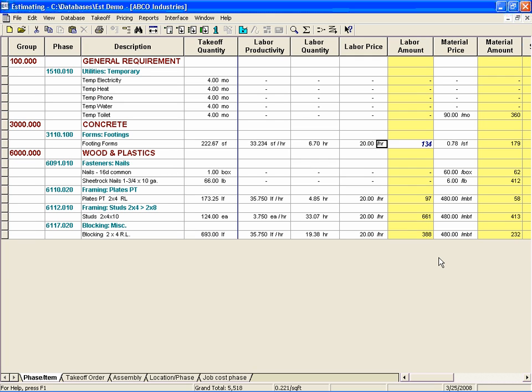Finding ways to win twice as many bids without working twice as many hours. With the productivity and accuracy tools within estimating, it's not unrealistic to expect a 50% or more increase in estimating productivity. The more accurate bids you submit and ultimately win, the more profitable your company.